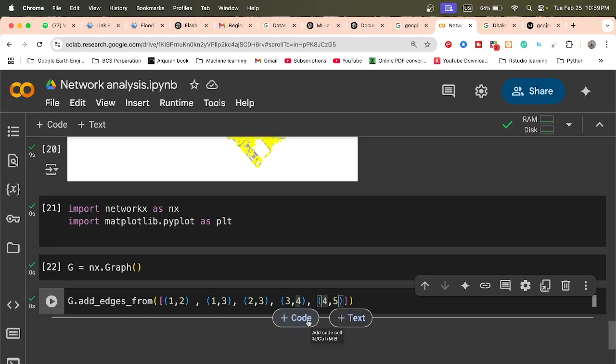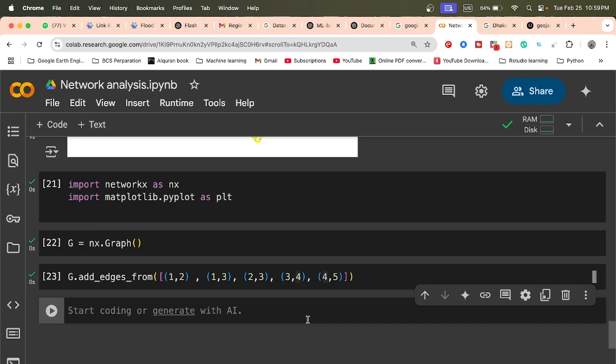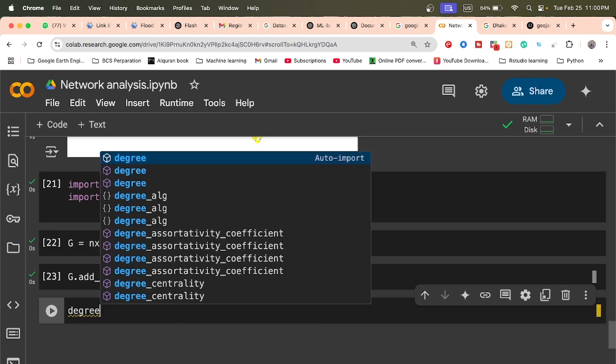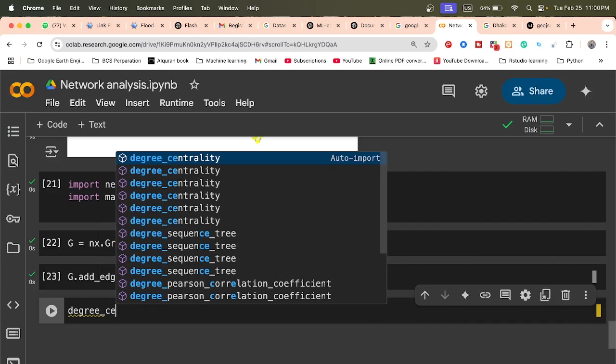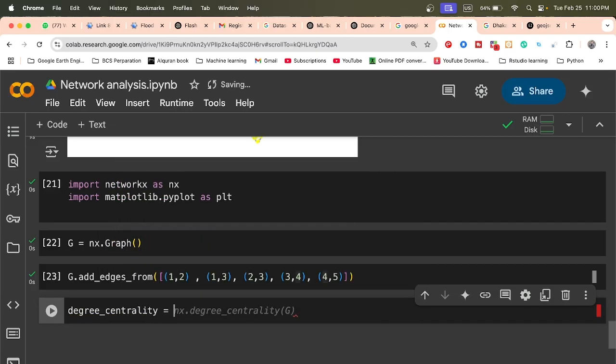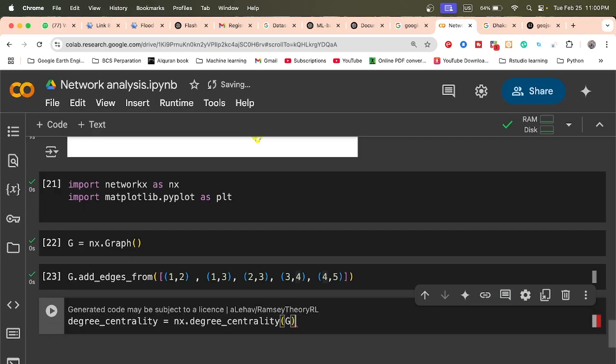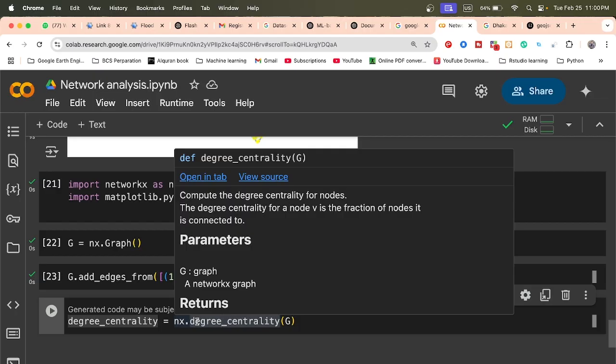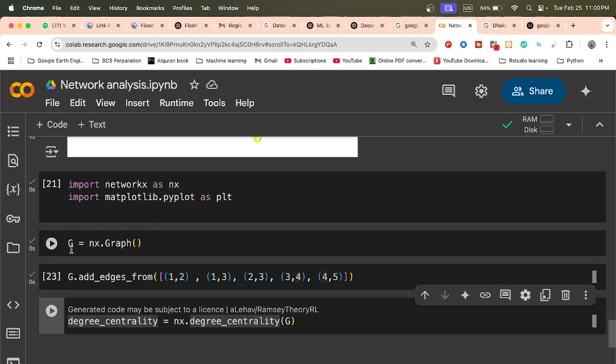For that, just use a function. Suppose I take a variable, degree centrality, equal to nx.degree_centrality, and call G, which stores the graph. Just run the code.